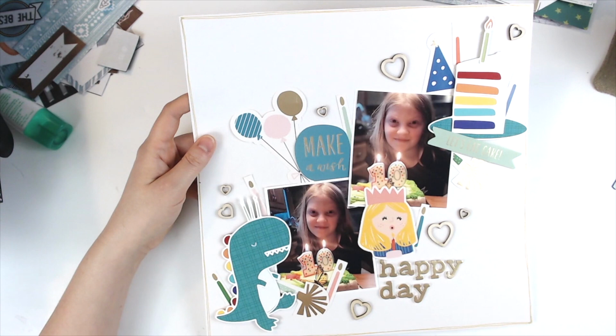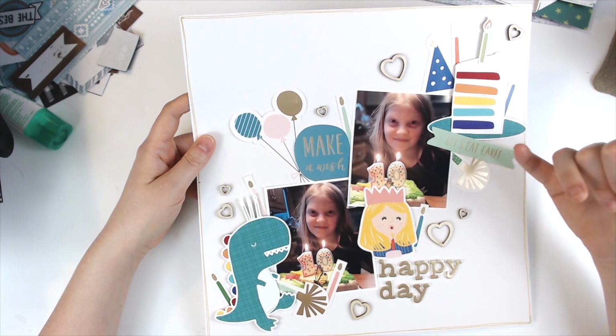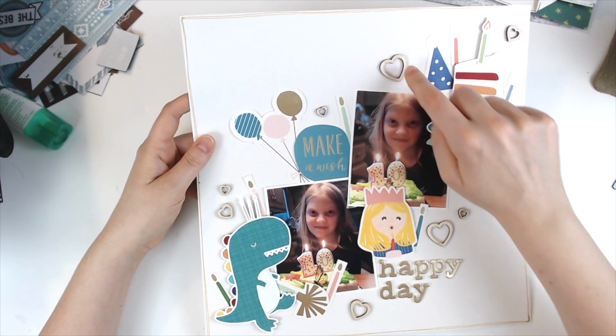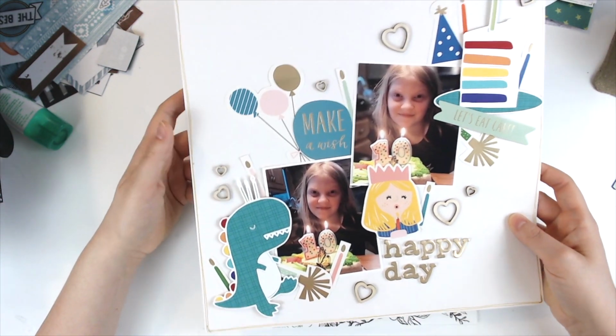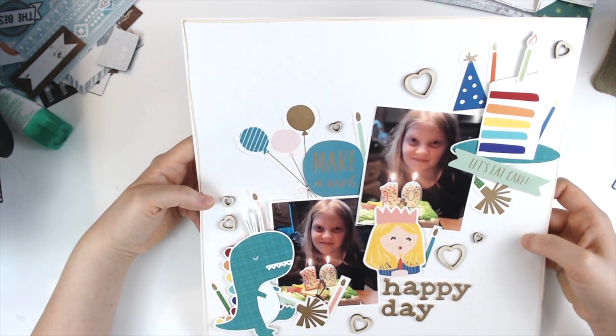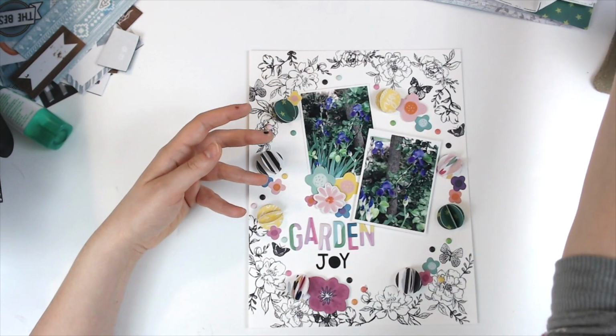And then I added in the Pebbles birthday collection, which is I think Happy Day or Happy Cake Day, I can't remember. And then some Spiegel Mom Scraps wood veneer hearts, and then just some thickers. It was just a kind of simple but really fun layout to put together. So you get to play with all the fun, beautiful things.